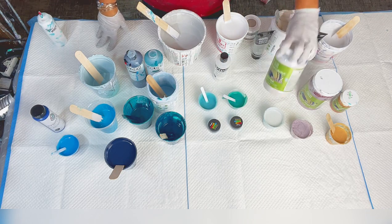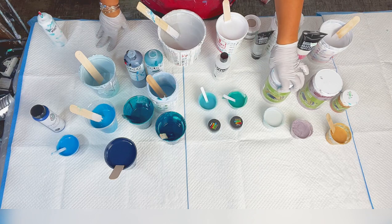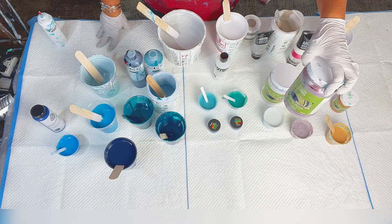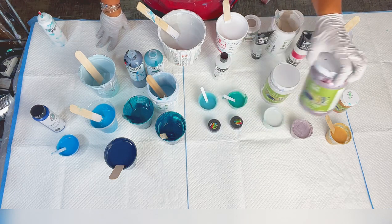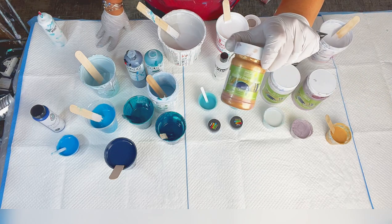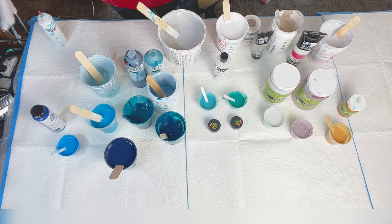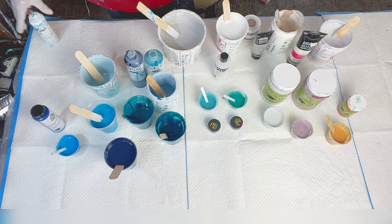Then I have some Modern Masters Blue Flash, and some Modern Masters Rose, which is one of my favorite colors to use. And a little Modern Masters Gold Rush. So this is my color palette. I think it's gonna look really pretty. I'm probably gonna do a lot of work with the palette knife, so this video might be a little long. I will speed it up, but if you have any questions, leave me a comment. I'm really excited about getting back to painting.